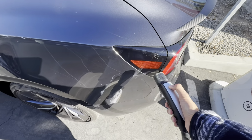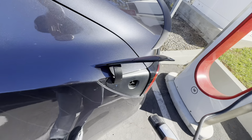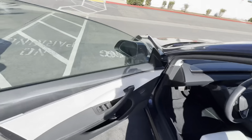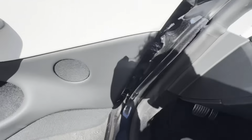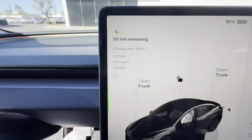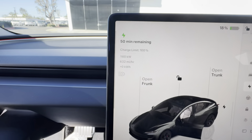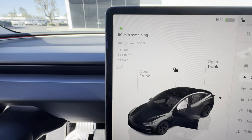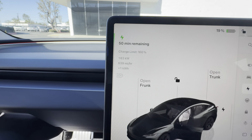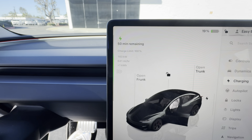So what I'm going to do is open this. As you can see, it has that cool, sleek Model 3 Performance little charge port where it lifts up. You're going to plug it in, and you're going to see how it charges within this Model 3 2024 Performance Highland version of it. So let's see how fast we get. We're supercharging now, and let's see how it performs. We're going to go charge it now. 158 kilowatts. Hopefully we can get to that full 200 kilowatts, and then 999 or around 997 miles of charge. But right now we're at 19% state of charge. It did precondition the battery to charge fast, so let's see how fast it can go.